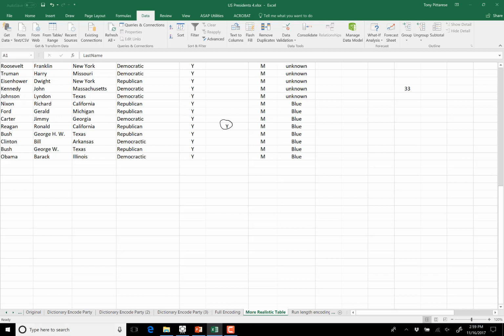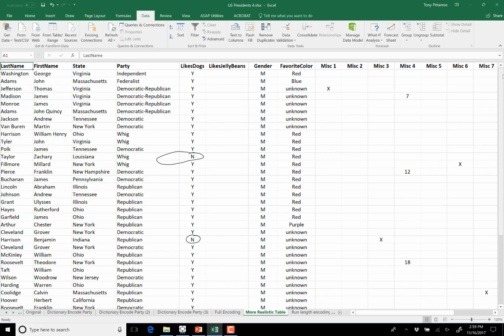So he gets a Y, and we quite frankly don't know if George Washington, I don't even know if jelly beans existed way back then. So we have a field here where some fields have values, some fields don't. And then we get weird things like, well, not weird, but gender. Not a lot of diversity of choices up there because, at least to date, we haven't had a female president. So every one of those values is exactly the same.